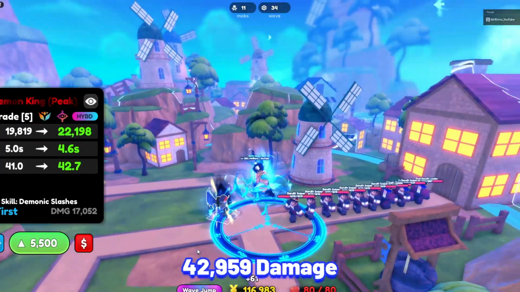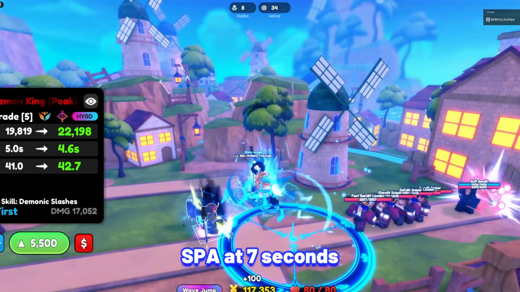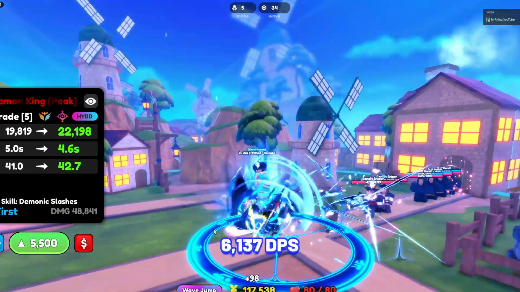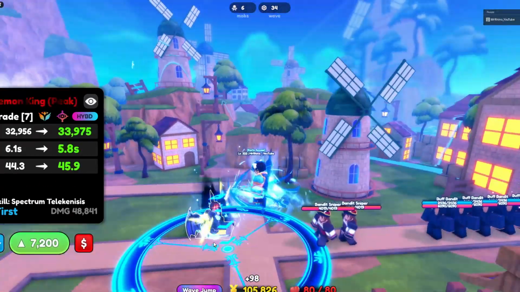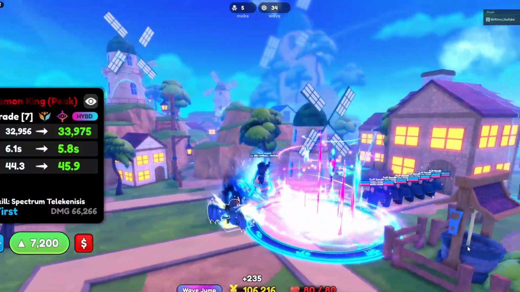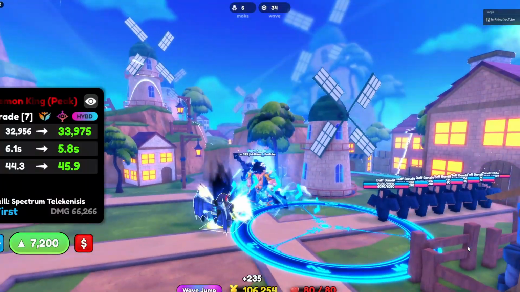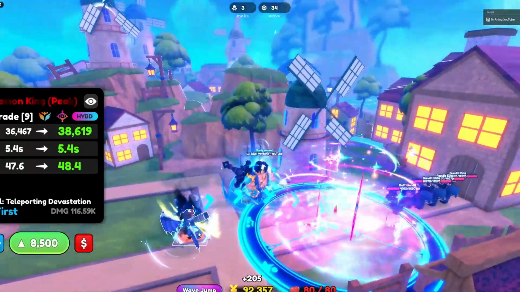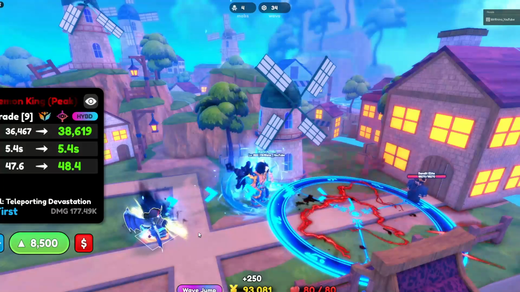42,859 damage with his SPA at 7 seconds, making his damage per second 6,137, which is insanely strong, especially as he will be able to slow enemies and hybrid on placement, which will be great for Hall of Mirrors, raids, and many more. The best traits you can have on Demon King Peak are Requiem, Precision, Bullseye, and Sonic.